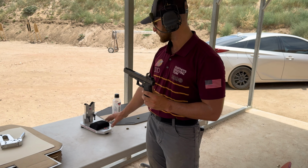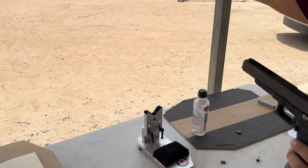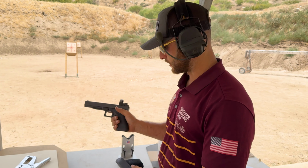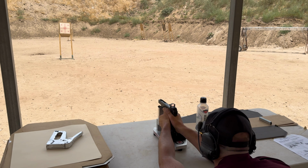We've got the Ransom Rest multi-kill steady rest, and we've just got a standard grid target at 10 and 25. We're going to group it. We're shooting some 147s that I loaded on my Dillon Precision press. So let's see how it goes. We're going to go for that top left bullseye.